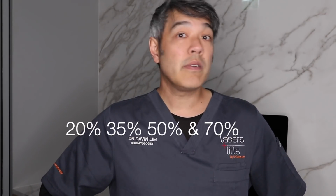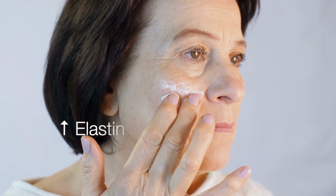So what does glycolic acid do? Well, most dermatologists actually use this in a peel preparation ranging from 20 to 35 to 50 to 70%. In this situation, most of us treat various conditions such as pigmentation, so things like freckles, sun damage, melasma, and occasionally post-inflammatory hyperpigmentation can also respond to glycolic acid. Glycolic acid can also be used to treat sunspots, for example solar keratoses and some lentigos, which are basically forms of sun damage which give rise to pigmentation. Alpha hydroxy acids can also be used to improve photoaging, so things like fine wrinkles, because at higher concentrations it can increase collagen and also increase elastin.